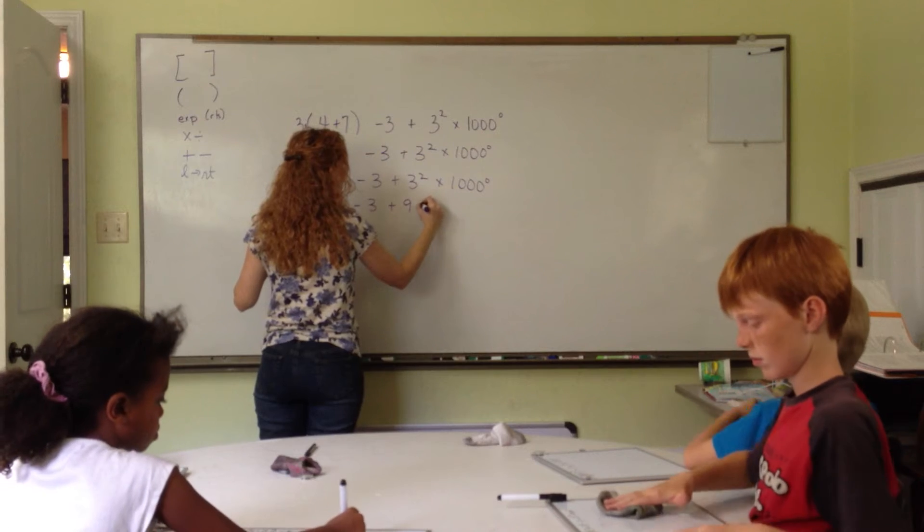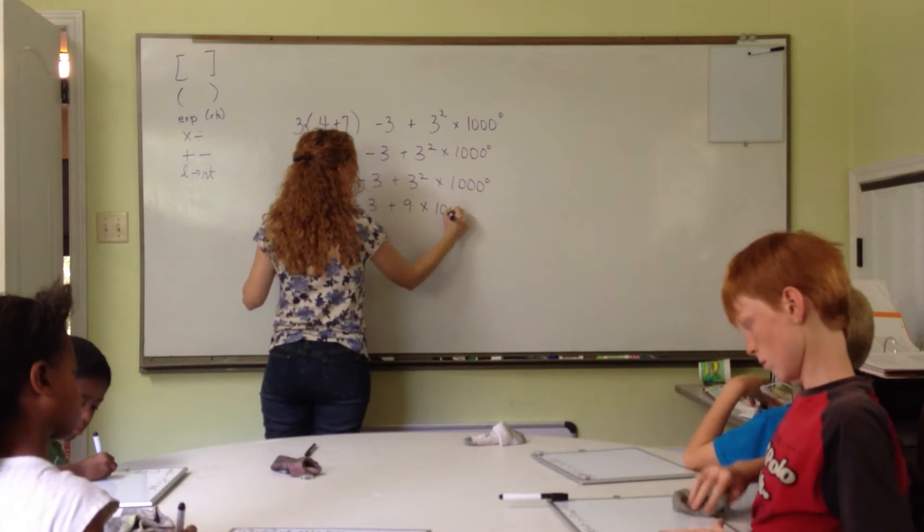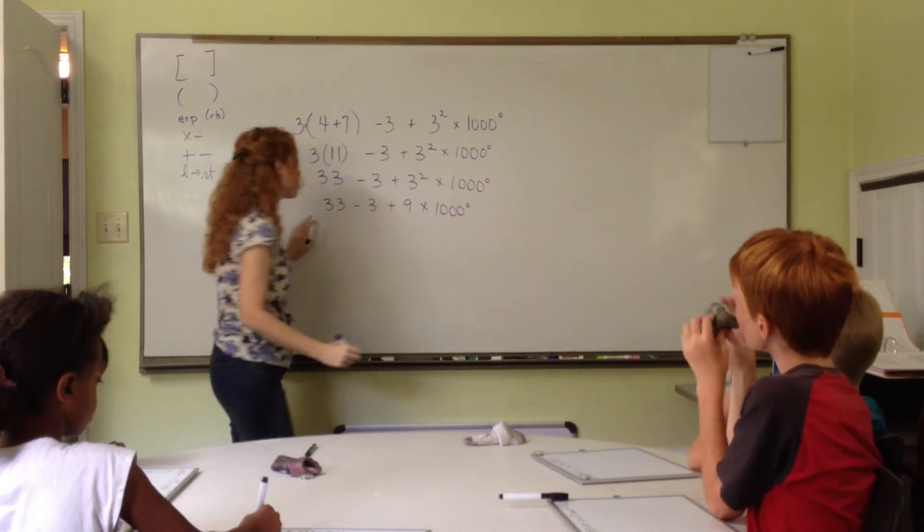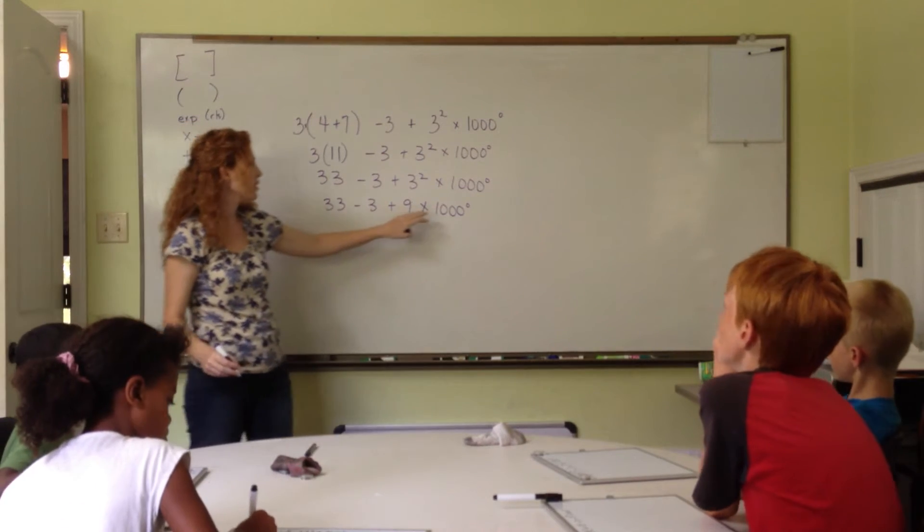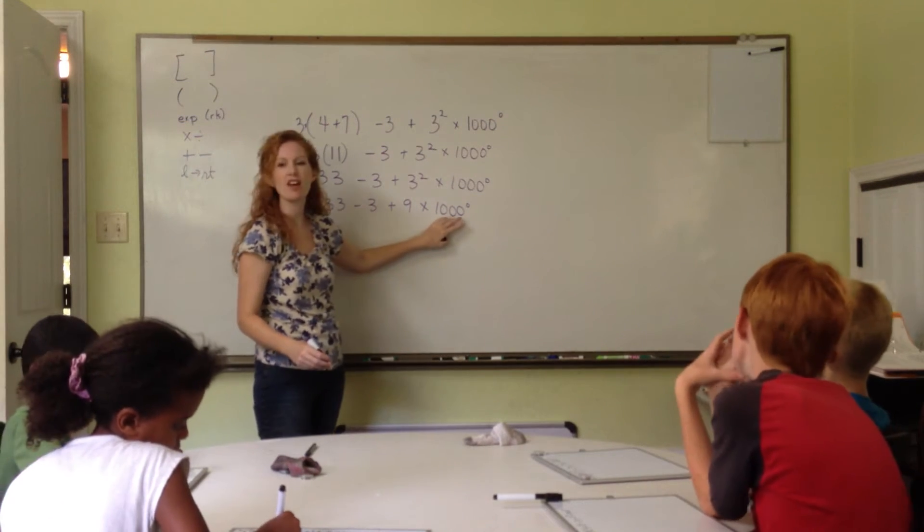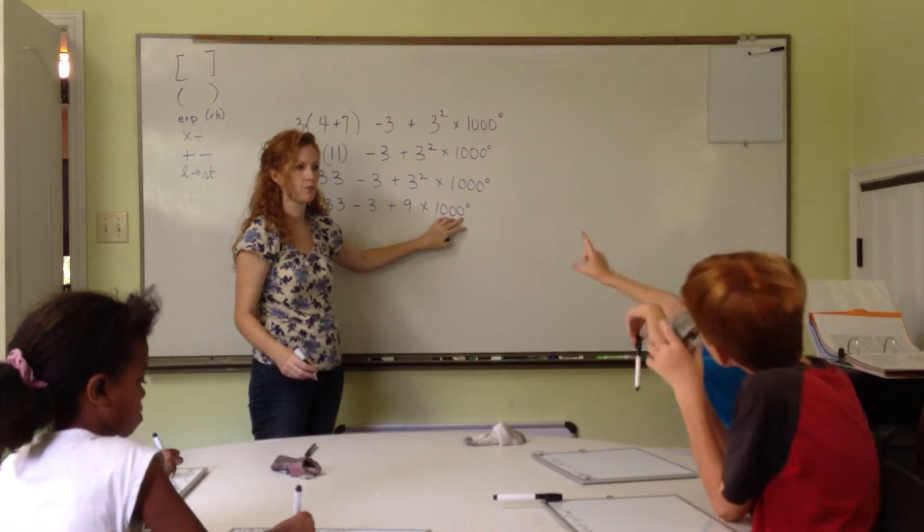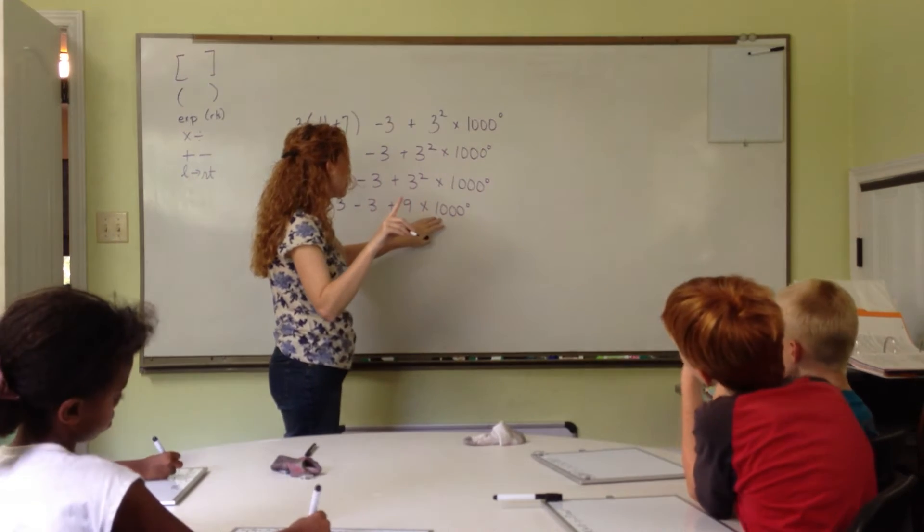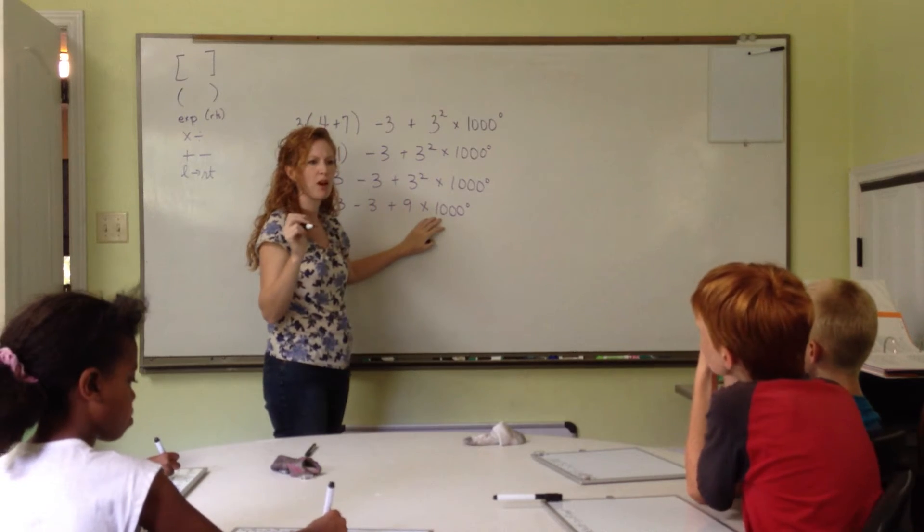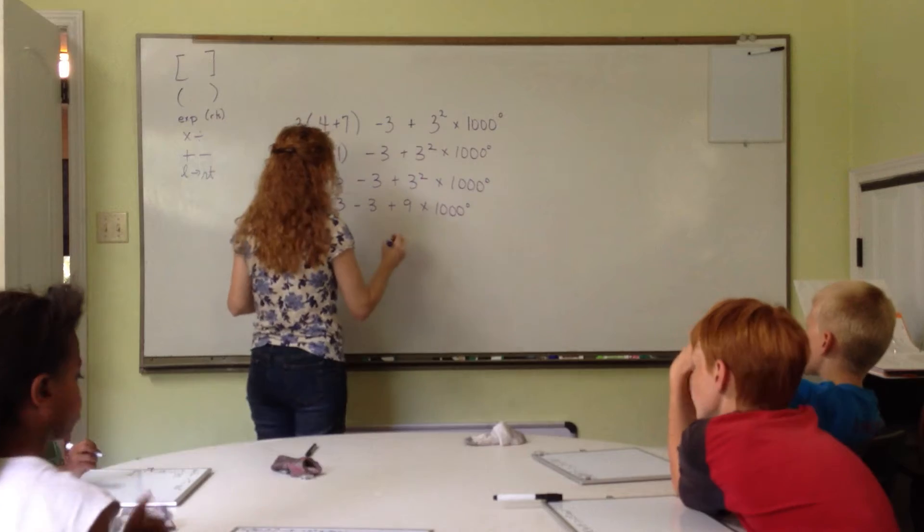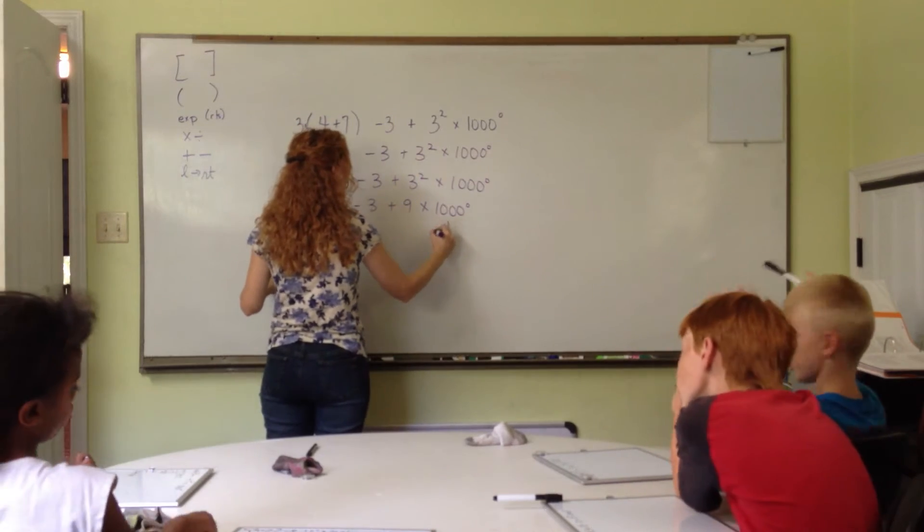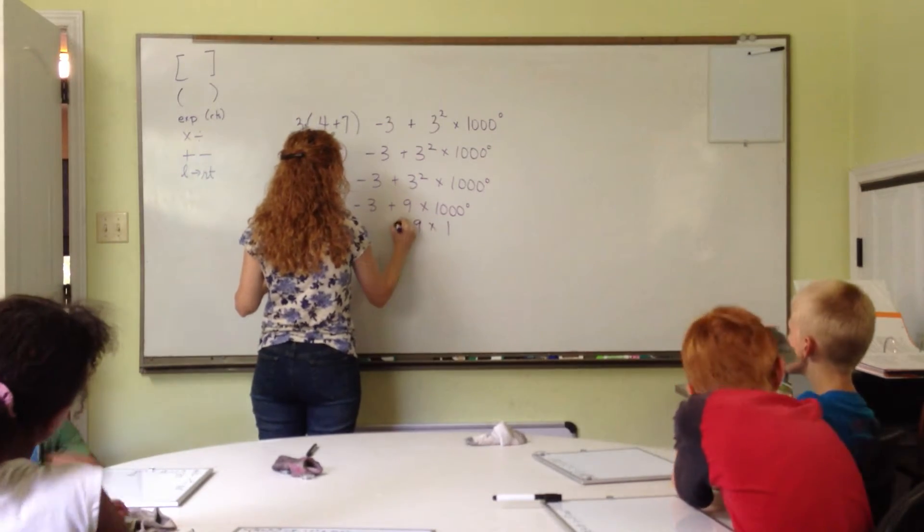So, let's put nine there. I know what 1,000 to the 0 power is. All right, so what does our order of operations tell us we have to do next? Exponents. Okay, we need to continue to do our exponents. What is 1,000 to the 0 power? One. One is right. And how do we know that 1,000 to the 0 power is one? Because anything to the 0 power is one. Anything to the 0. That's right. It could be negative four. Good. So, that's a 1. Okay, let's rewrite our expression.